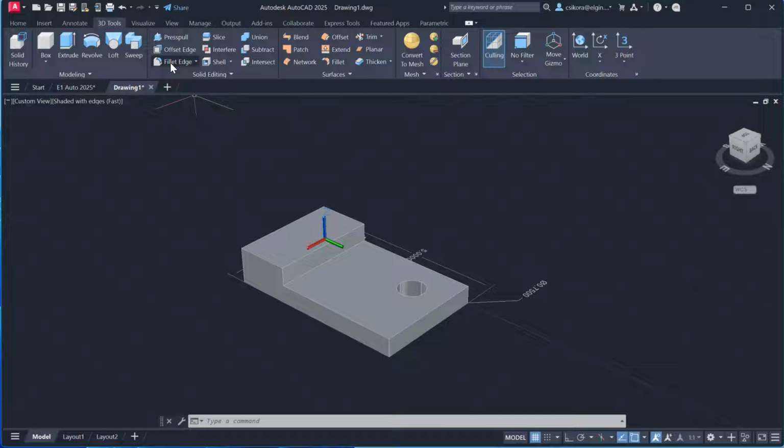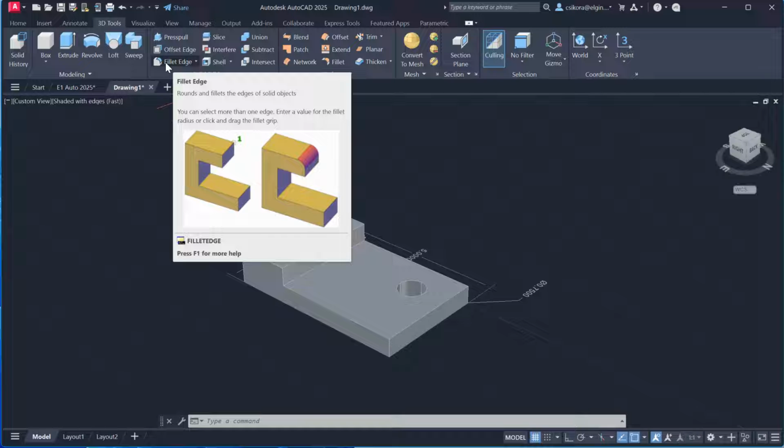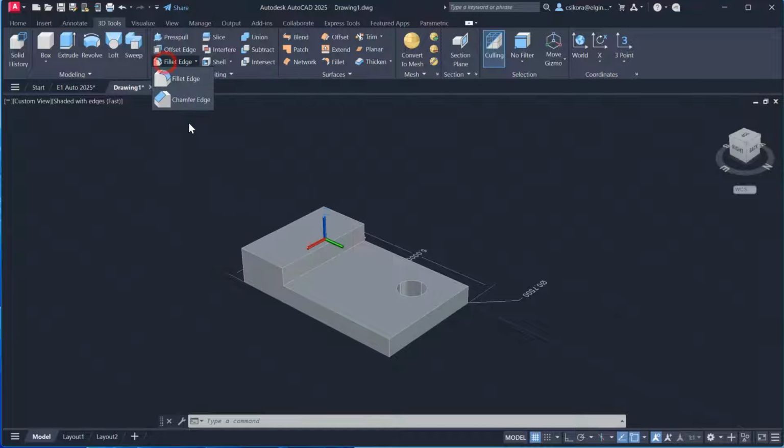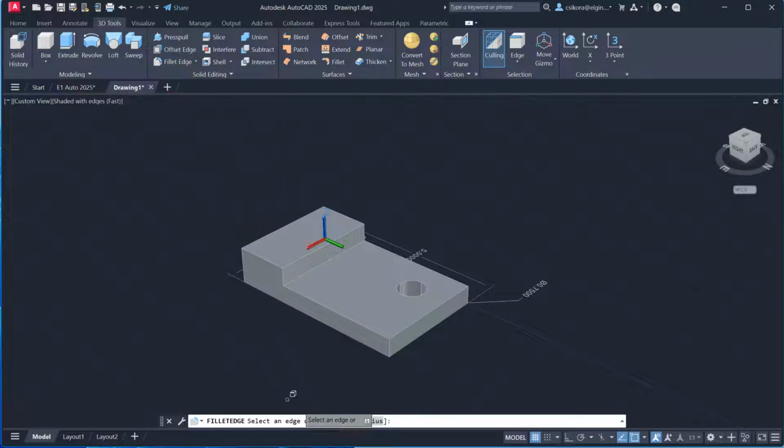Now we're going to put in a fillet, and a fillet is a radius. It's like filing an edge down to make it smooth. So let's go to fillet edge, click on fillet edge, and down here select radius. And we do want a 1 inch. I mean, you could type in 1 inch if you want. It was defaulting on mine to that, but just to show you.